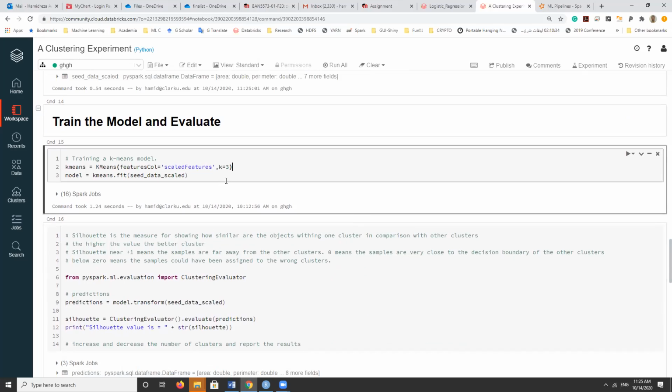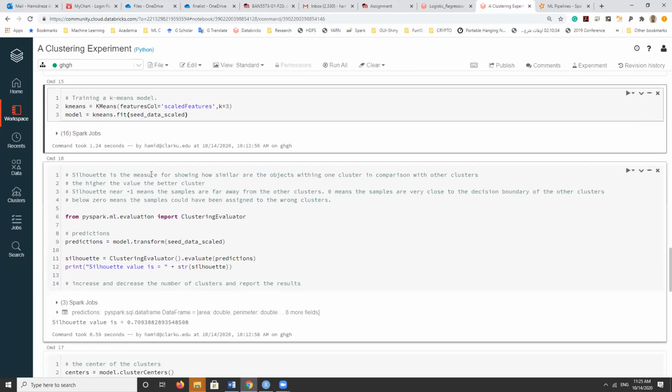Here, I'm defining my k-means with the new data sets, and I'm saying to use 3 clusters. After making the k-means object, I'm fitting, or training, it over my data. So I'm training on my data and saying to just categorize my data into 3 classes.